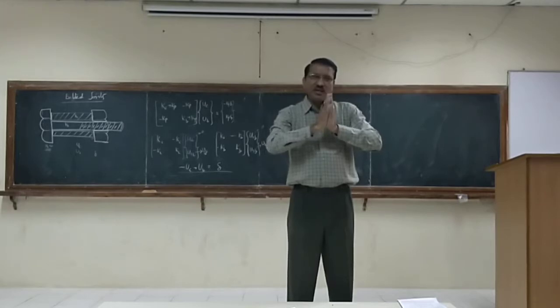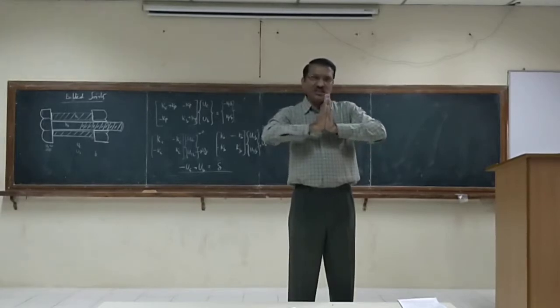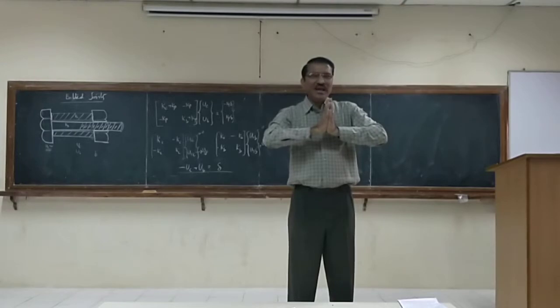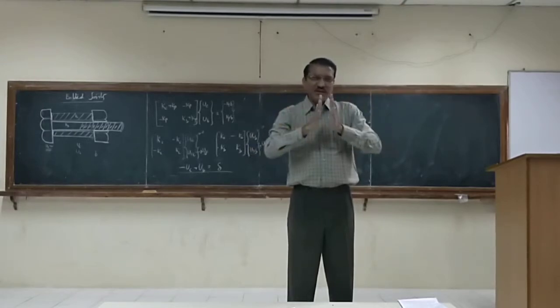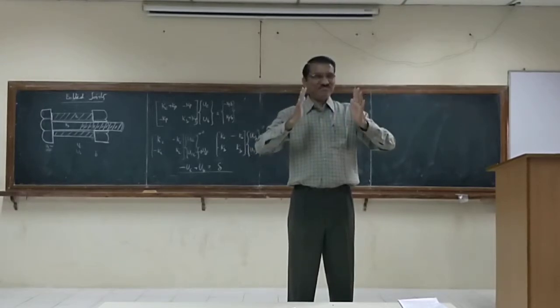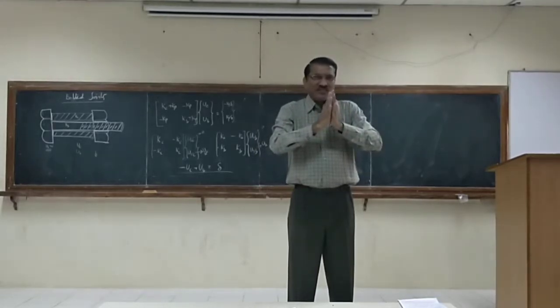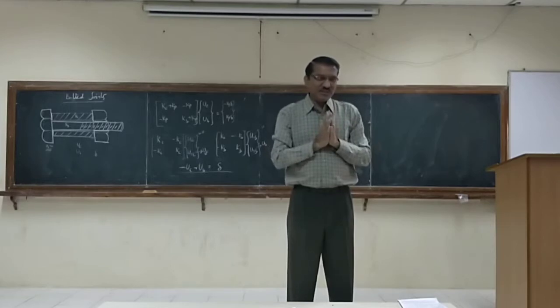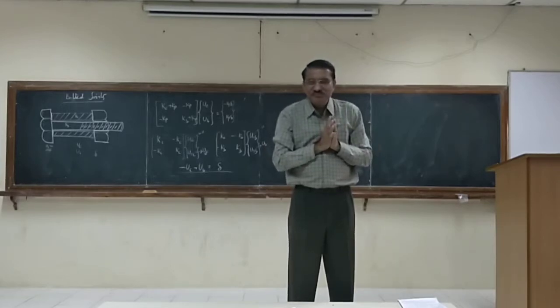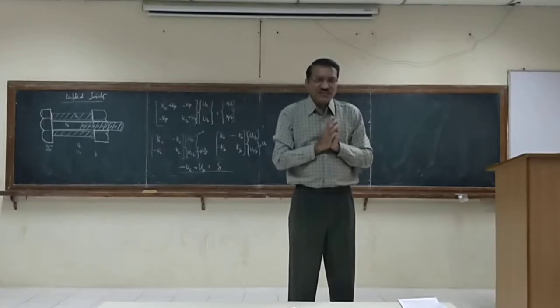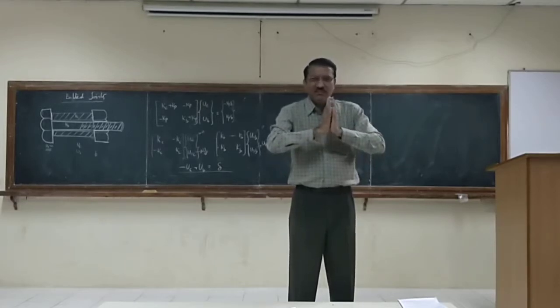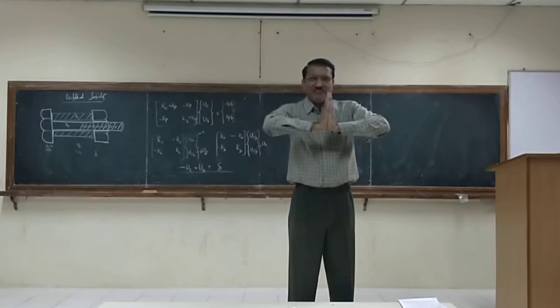If there is no preload on the bolt, what happens? Whatever force is coming, the entire thing will go as tension in the component and they become loose. Once the bolt stretches, the gap between the components will be increasing. Can you allow this to happen? So what do we do? There is no shear load but only axial load. Still, can you just connect them snugly and leave it? So we will be applying preload.